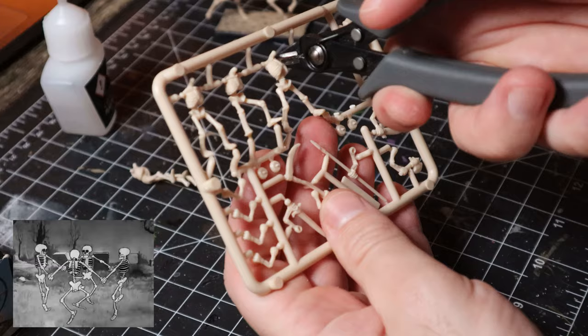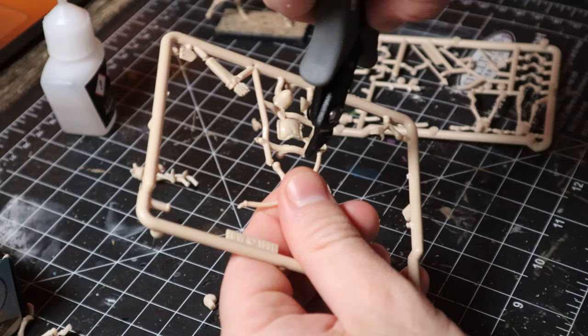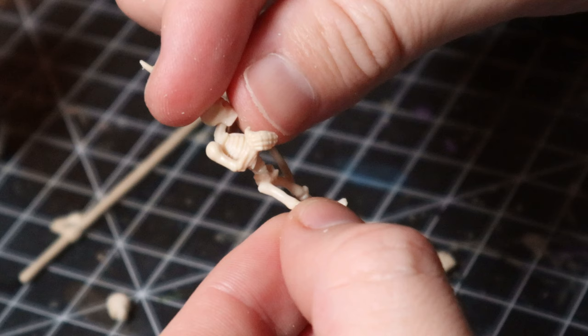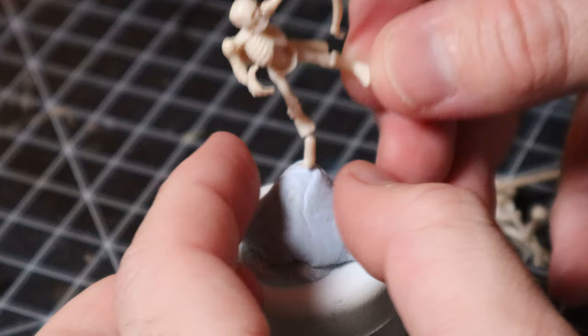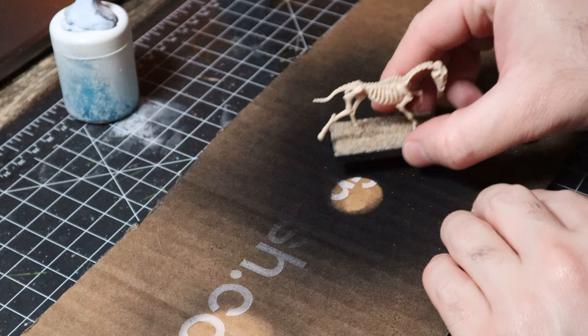For the skeletons I went for a closed mouth and open mouth option, keeping it like the box art with a spearman and archer combo. The kit comes with a few spare bits — spare skulls and weapons — which will be handy for a future diorama. Gluing these things together was super fiddly and I'm all thumbs, so it made it even more difficult. I spent a good 20 minutes just trying to glue the arms so they wouldn't limp down, but I managed in the end. I left a bit of sprue on the bottom of the feet to secure them with blue tack for priming, then trimmed off the shield and stuck all the pieces down on cardboard.